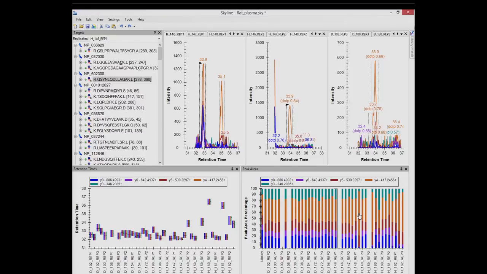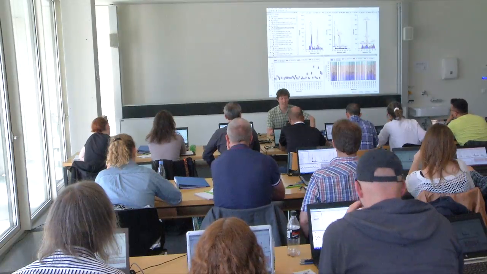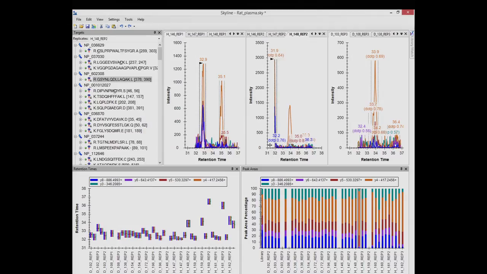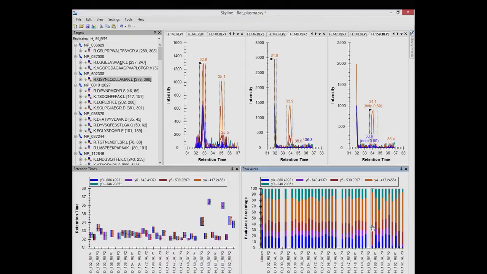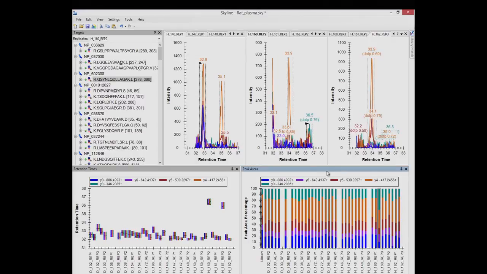Okay, so for right now, it's not a huge number, but right now you would have to click on each one. In this case, you can actually see the peak off to the left. So it's a truncated peak, and we could integrate it like that. And I'm not going to make you all correct everything, but I just wanted to show you this data and show you how to do peak removal. And to fully process it, you would just go through and either integrate truncated peaks or remove peaks as appropriate. Or you could just decide, yeah, this is not quantifiable in this case, and I'm just going to get rid of it.